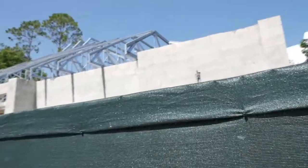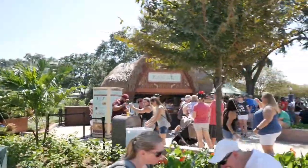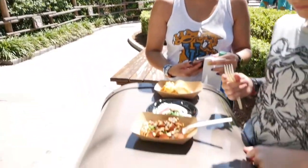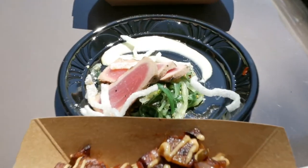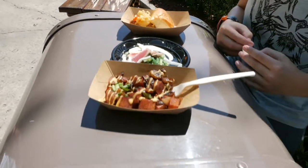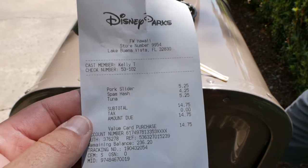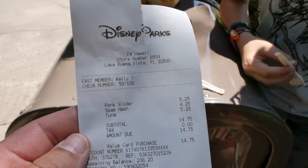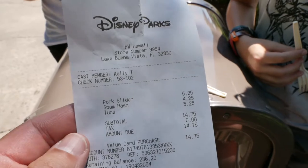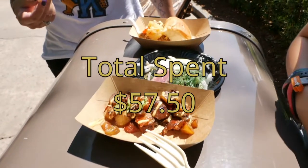I think we're going to hit up Hawaii next. We need some spam hash and Kalua pork sliders. We had to come almost all the way to Canada to find a place to eat the spam hash. Got that tuna tataki, got that Kalua pork slider — the holy trinity. Tallying up: $5.25 for that pork slider, $4.25 for the spam hash, and $5.25 again for the tuna. Our grand total here is $14.75 for all of these delicious samplings.